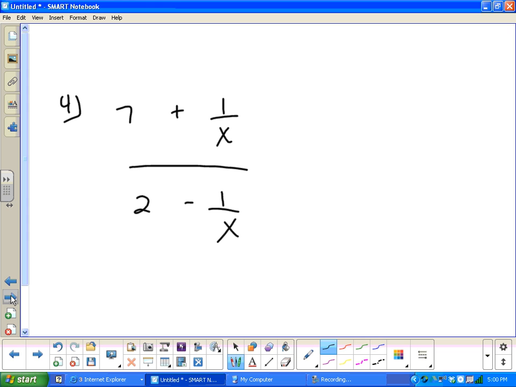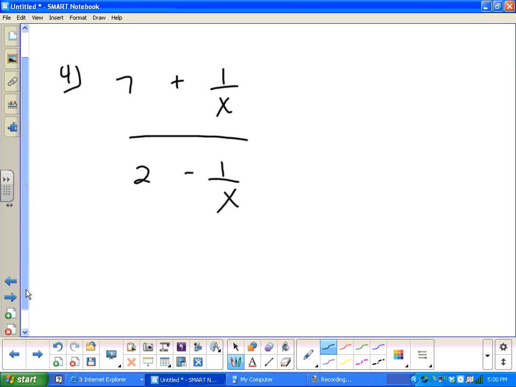Okay, our next one here, I think almost everybody got number 4 right. Let's look through it just in case here. So notice the only denominator that's in the problem is just those x's there. So the least common denominator is x. But there again, we have to multiply every term by that, not just the fraction ones. There again, that's legal because x over x is 1. All I'm really doing is multiplying by 1 when I do this.